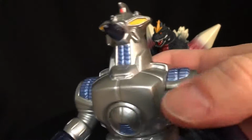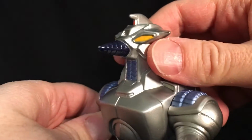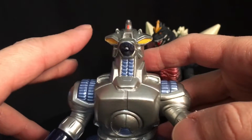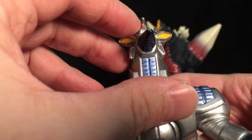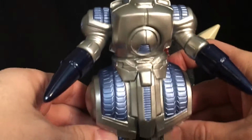Alright, starting out with Mogera here. As I said, he's got the, and I just tried to turn his head and he can't turn his head. He's got the little paint fleck off his nose there and a little bit off the side. Otherwise, it's a really good head sculpt. I think it's very nicely done. The yellow in his eyes looks good. The red up there is fine. And overall, the sculpt is nice. The sculpt throughout the body is pretty good as well.